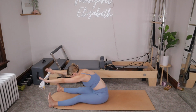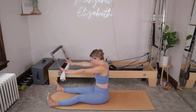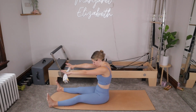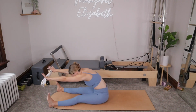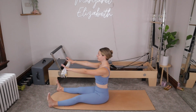Good. Inhale once you can't go forward anymore, and then exhale, rebuild the spine inch by inch, piece by piece. Shoulders on top of hips, crown of the head lifts up for 3. Inhale. Exhale. Think about pulling the belly button back, trying to keep the belly button stacked right on top of the hips. Inhale, and then exhale all the way back up. Good. For 2.